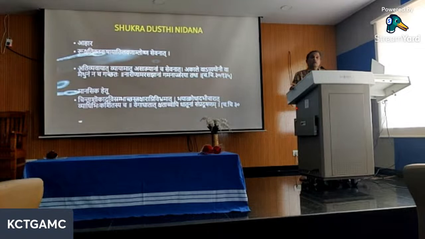Gamanat Jaraya Tata. See the Ayurvedic concept. A male marrying a female who is elder than him will cause Shukra Dushti. But now it is a fashion. Maybe you are a sports person, maybe you are a film star, marrying an elder girl has become a very big fashion. But Ayurveda says, if you marry a female who is elder than you, Shukra Dushti will take place. Nobody will die, but Shukra Dushti will take place. Then they have to spend money at the big hospitals and they have to come to Tarnath College.